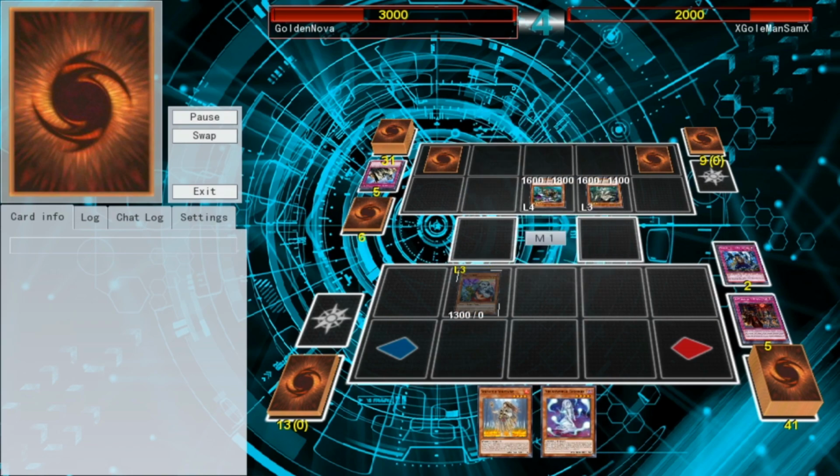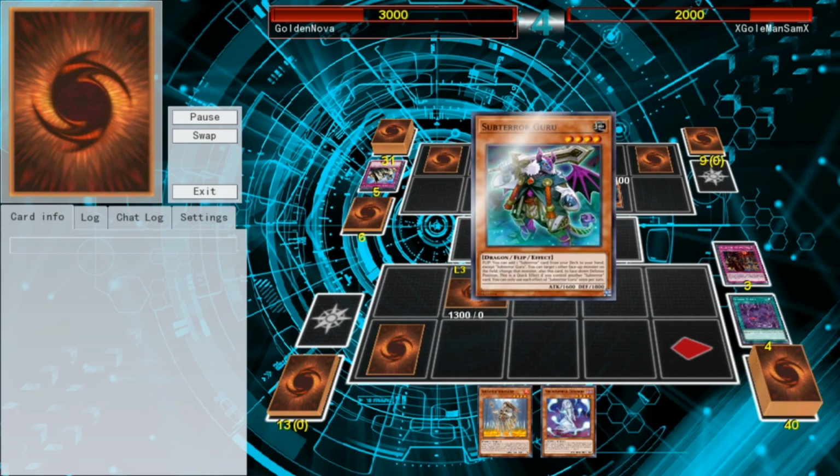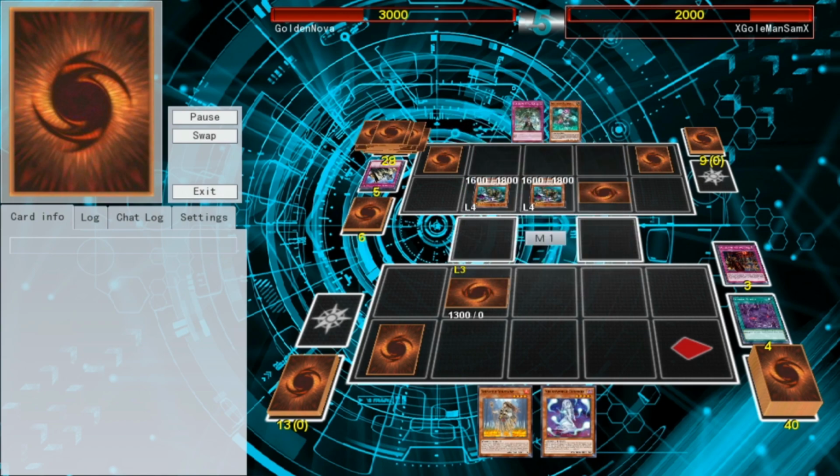Okay, this is a huge misplay on my part. I should have remembered that Guru was a quick effect at that point, and I should have normal summoned the Banshee so that I could at least quick effect it to get a Zombie World onto the board, which would have got me a Baylor Drock. Instead, all I did was essentially set a monster and get nowhere. Yeah, I get really punished here.